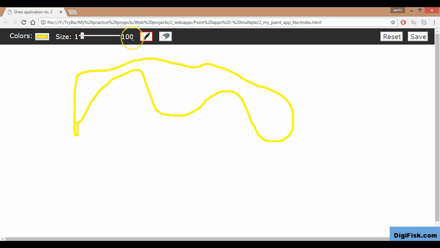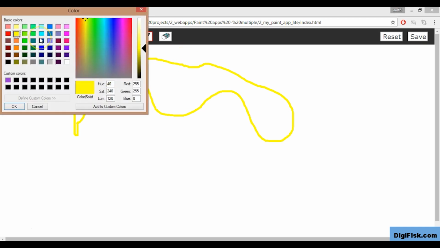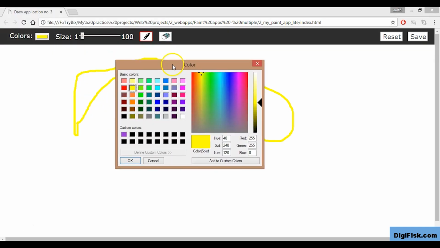You can change the tool you want to select. You can change the size of the brush or the color. Every single option can be changed later on. This is just the default we start off with. You also have multiple options to change the color right here. So if you click on this, you can see that there's a lot of options to choose from. There is the basic color options right here. You can choose multiple colors and the selected color would be displayed here, so you know what you've selected.